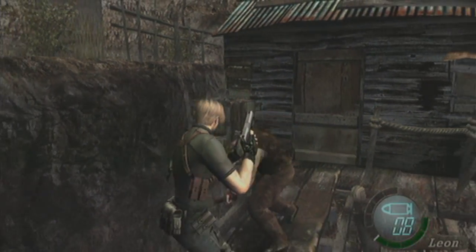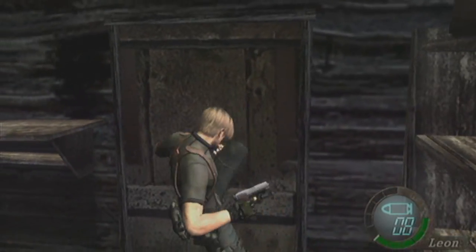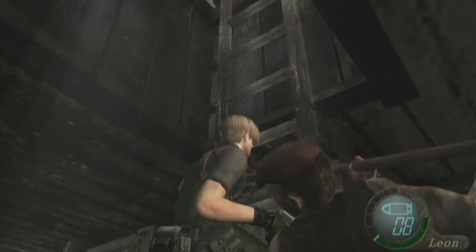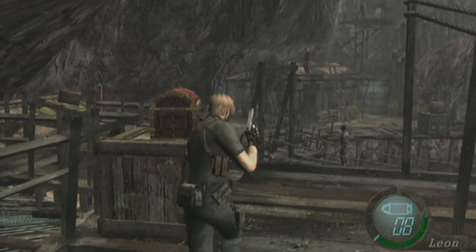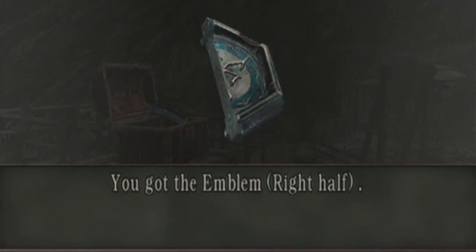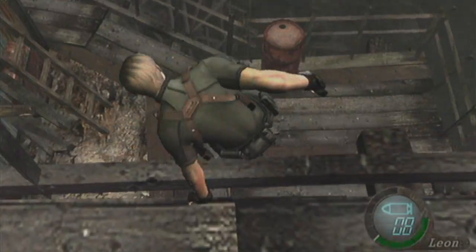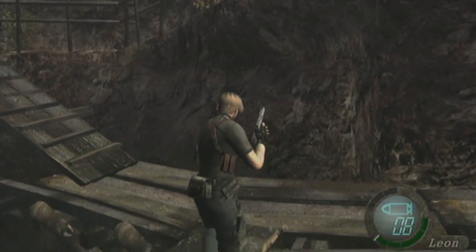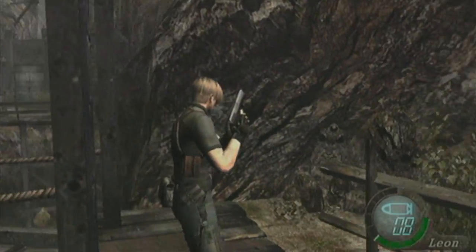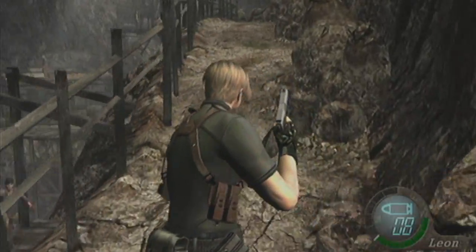Alright, guy. Too slow for Leon. Oh my god, that was kind of close. That guy doesn't usually show up there. Thankfully, I have invincibility frames. Alright, so now we have the right half of the emblem. I usually wait until that guy throws his next sickle at me before I run. And I did not expect that guy to show up so early. These guys are showing up in weird positions, actually. But whatever, let's just roll with it.